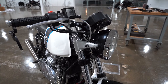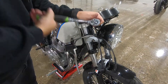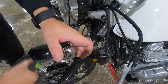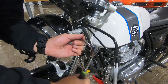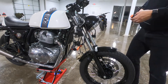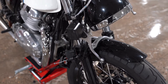Since I was in the middle of upgrading a few different parts of my Royal Enfield, I had to completely drop the forks on the triple clamp. If you're going to just install the headlight bracket from K-Speed, you'll have to loosen the fork legs from the clamp to drop them a few inches. There should be enough space to remove the stock headlight bracket and slide on the new one. It's a bit scary to raise the front of the bike off the ground, so make sure you have someone there to help secure it while you put it on its stand. If you have a Royal Enfield center stand installed, you might be able to do this without a secondary motorcycle stand.